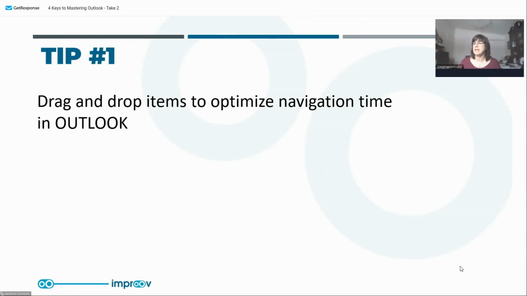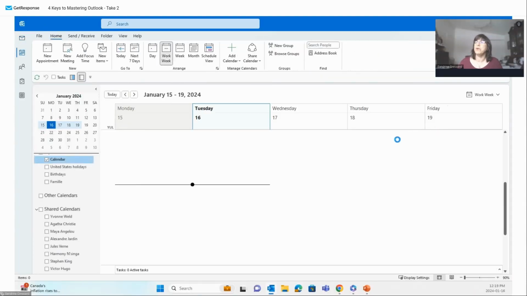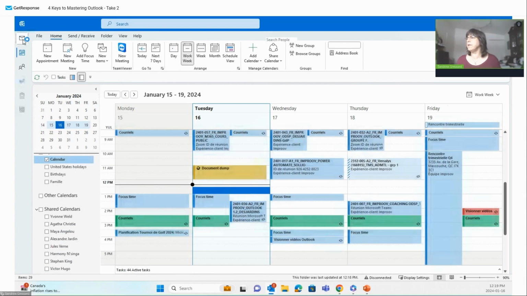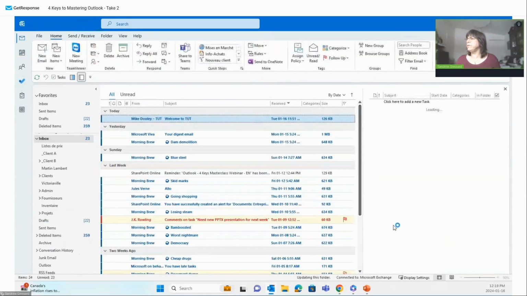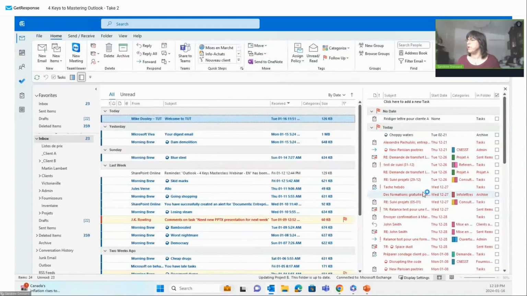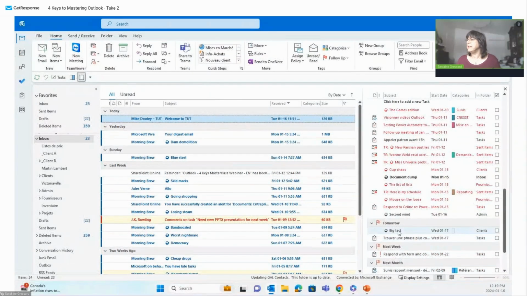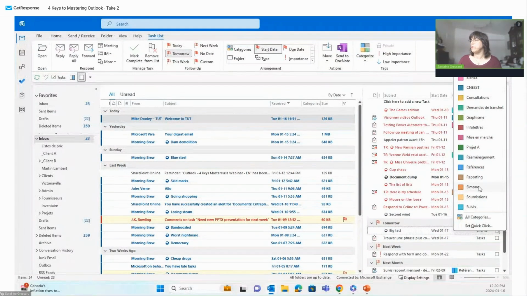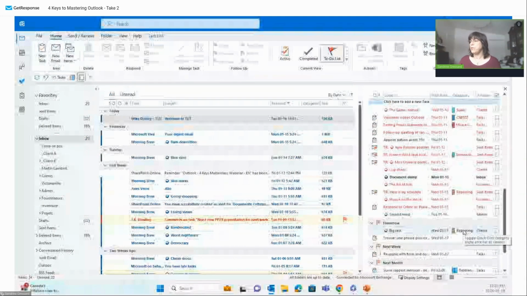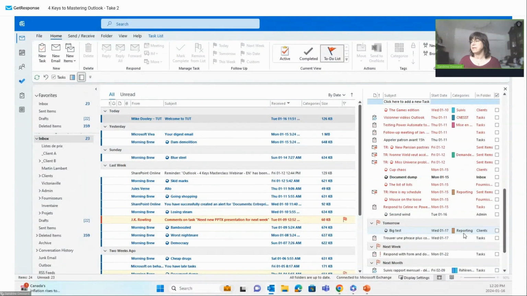Okay, so let's say the email that I was on. Let me just go back to that. Okay, so let's say that email that I was on for tomorrow, which is right here. Let's say I know that the client is asking me to send him something with regards to invoicing. Well, or with regards to a report. I could click it as reporting because I do a lot of reports in my work. And I could say, well, I have a reporting category. So now I know that this task has to do with reporting.